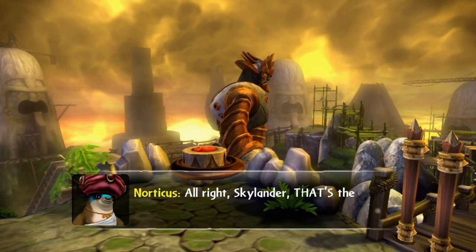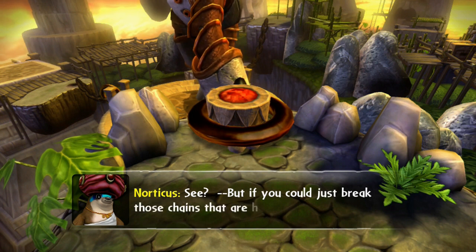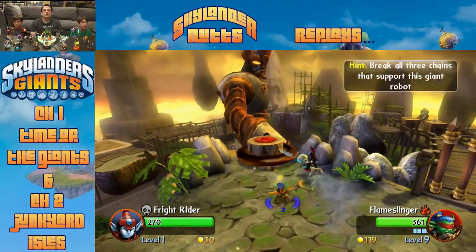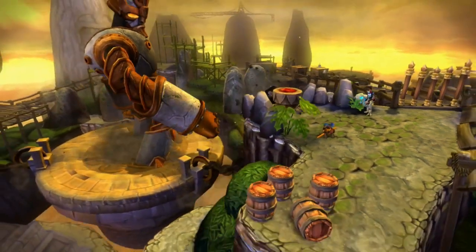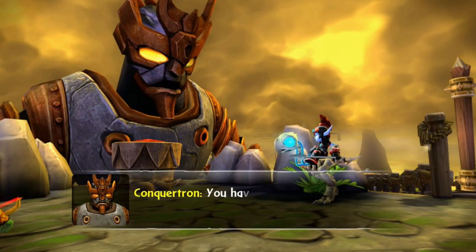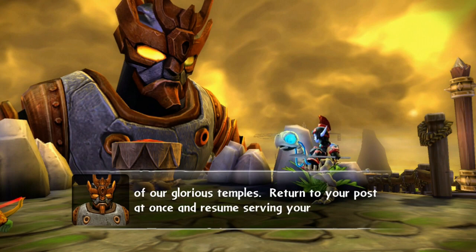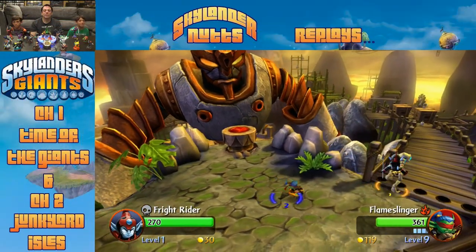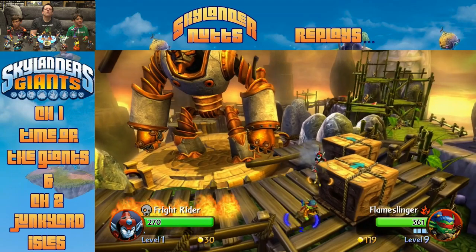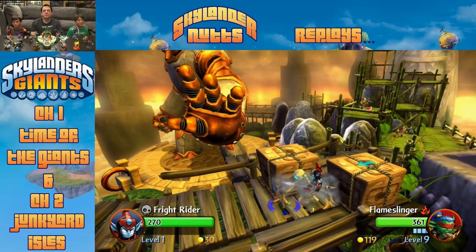All right, Skylander. That's the Archean Conkertron guarding the mine. But if you could just break those chains that are holding him up, kablammo! We'll be home free. You'll never fight me! You have trespassed on the site of our glorious temples. Return to your post at once and resume serving your Archean masters. Nope. I assist you refrain from trying to defeat me. You're not telling me what to do. Unauthorized heroic behavior is not allowed. I'm not listening.